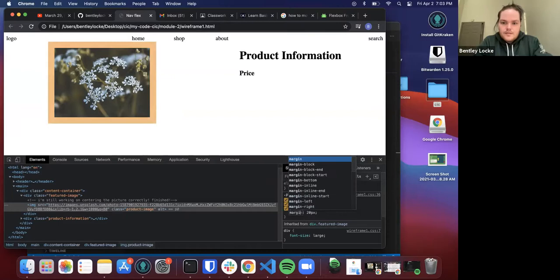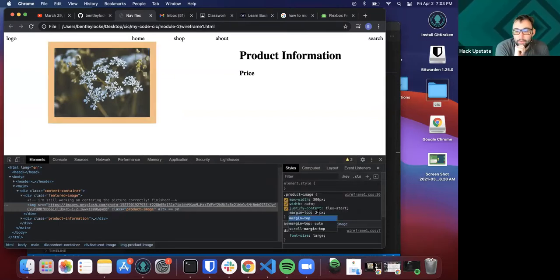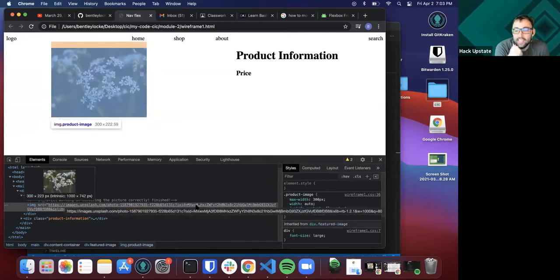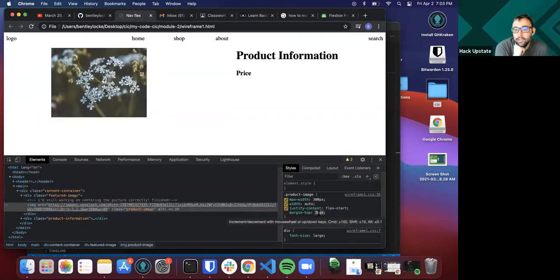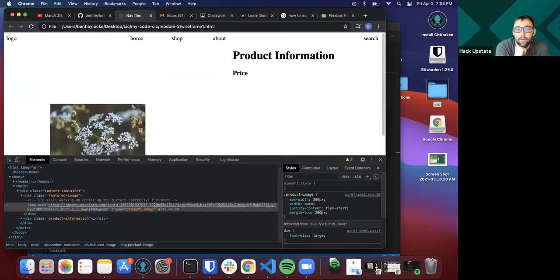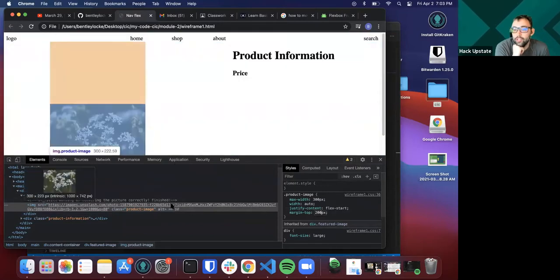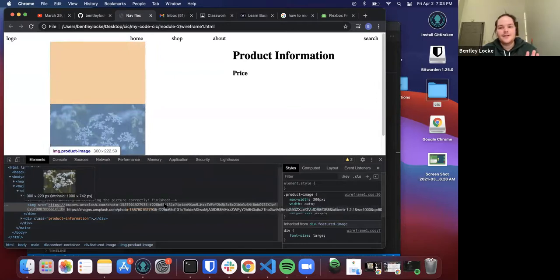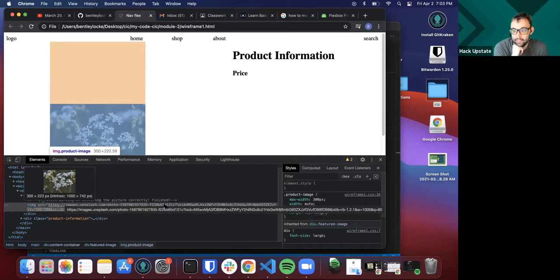Okay. Okay, and now when you hit tab or go over there, if you hover over the image tag again, you see how that orange area is only up at the top. And so now if you change your value to like 200 pixels instead of 20, you'll notice where it is on the page. Okay, so I'm looking in the right area for how to get everything lined up with margins and stuff. Absolutely, yes. Okay, cool.